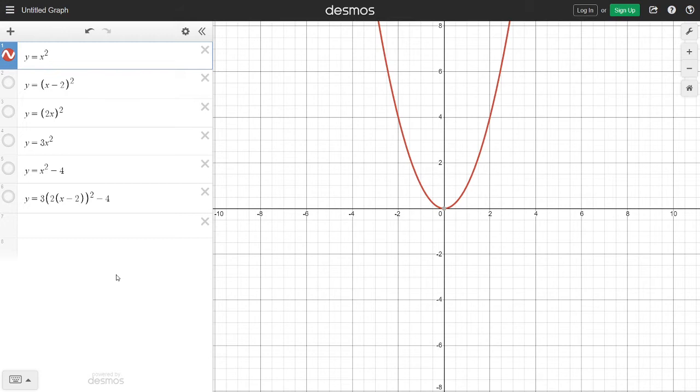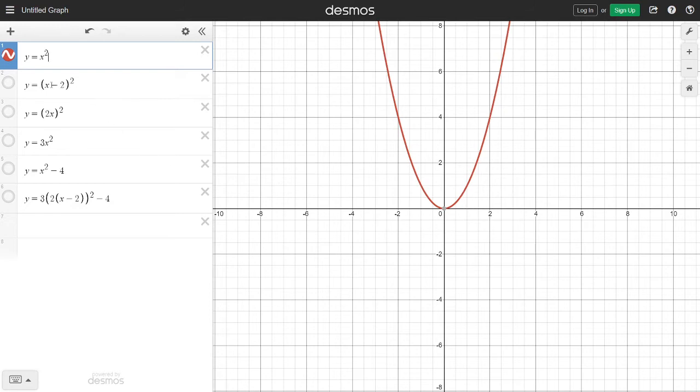All right, now we're going to go on Desmos to get a better understanding of how all of these different stretches or transformations are going to affect the general shape of the graph. Remember that this is sketching graphs of functions, so we're not looking for exact values. We want to get a better understanding of how the general shape is affected. So we'll start with our main parabola. It's y equals x squared. This is the parent function.